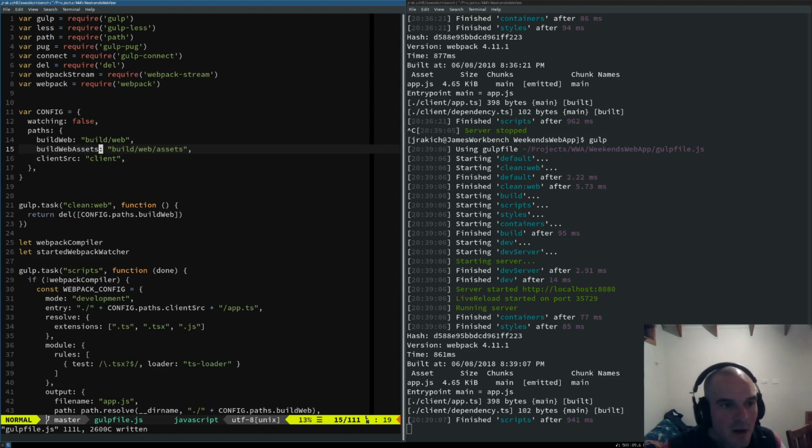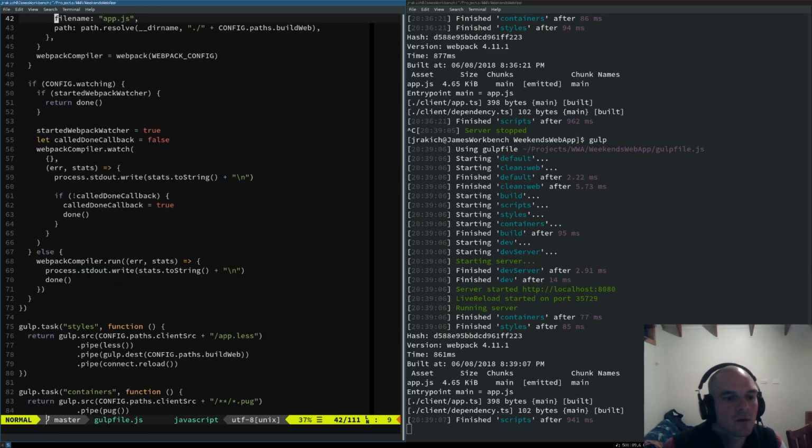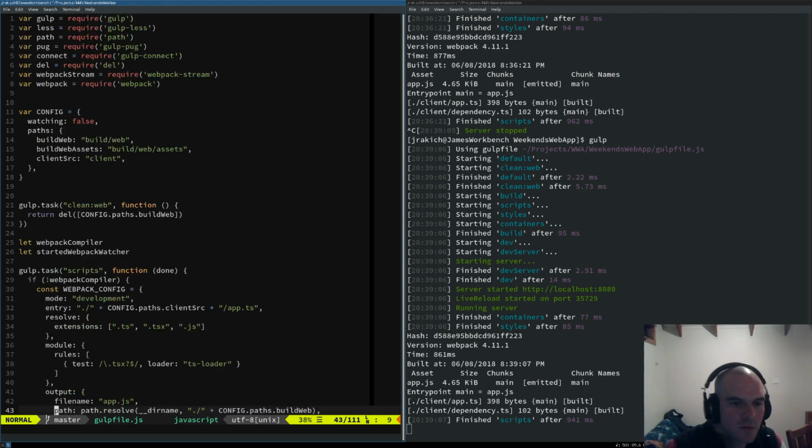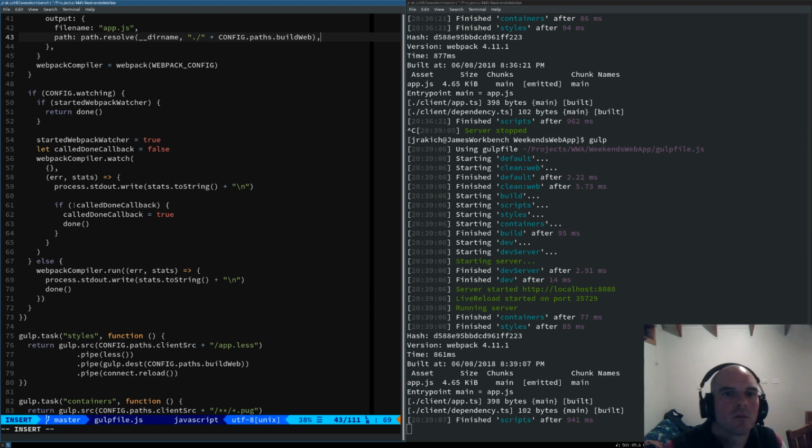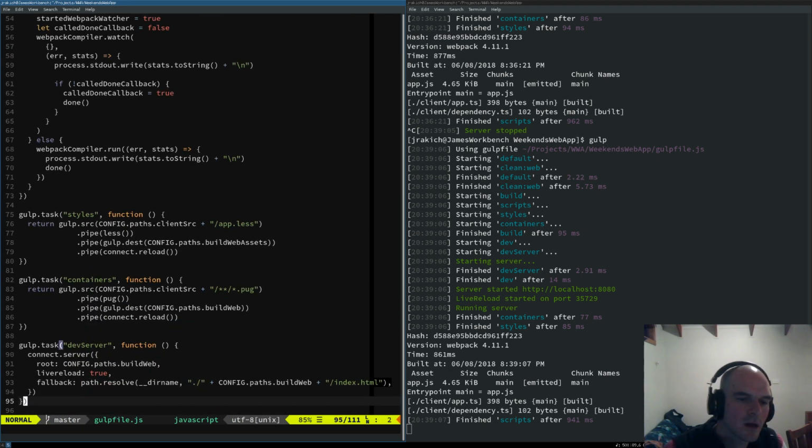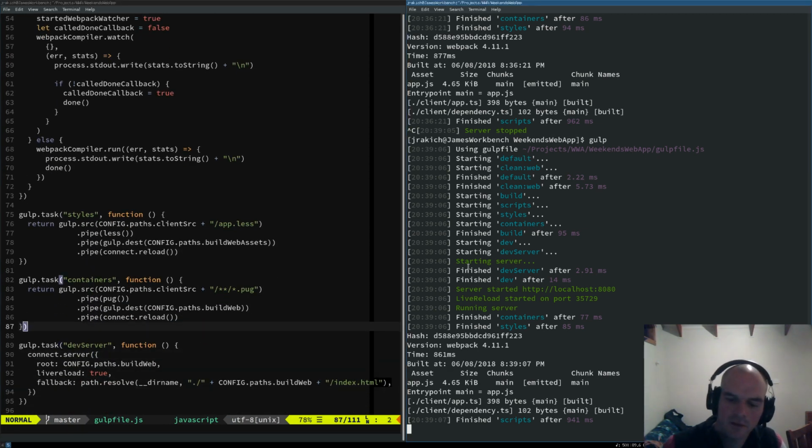We'll just make that path there. And what we'll do is put anything that needs to go in build web, any JavaScript or any less, will go into that folder. The index.html will not follow that path, so we'll leave that for now.